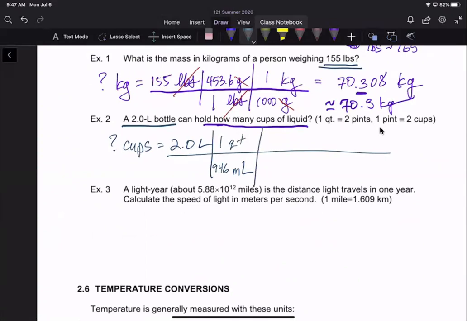All right, we've got a couple conversions left to do, so take a moment and get that started. And we'll go from quart to pints because that's what we have here. And then we have to cancel out pints and go to cups. So now I'll fill in those numbers. Let's see, 1 quart is 2 pints and 1 pint is 2 cups. So our value will be 2 divided by 946 times 2 times 2.